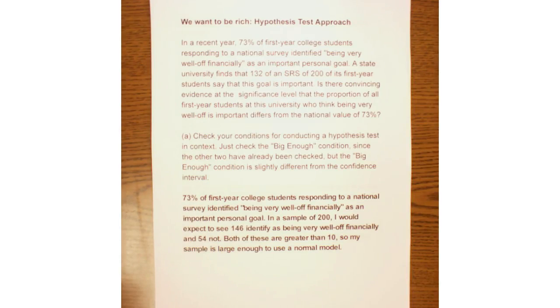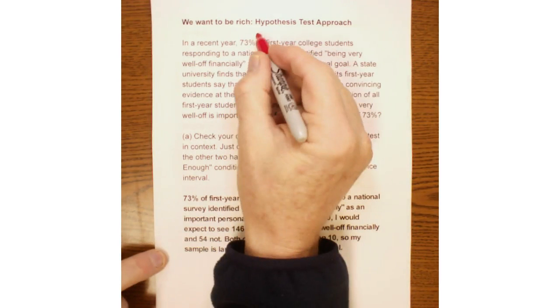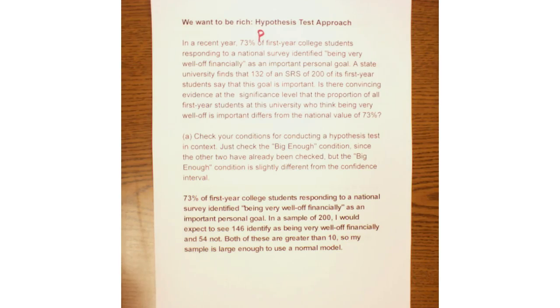All right, wizards. Same question again, but this time from a hypothesis test approach. So again, in a hypothesis test, we're going to place all of our faith and trust in the population proportion, what we believe to be true. So checking the conditions for big enough, since we're going to place our faith and trust in p, the population proportion, I'm using that to predict what I would expect to see in a sample of 200.